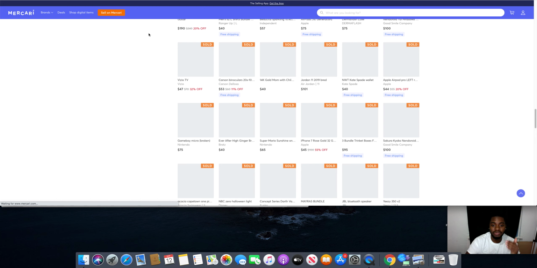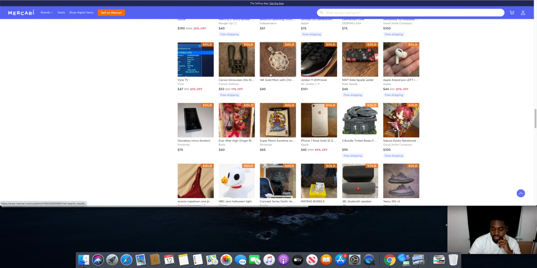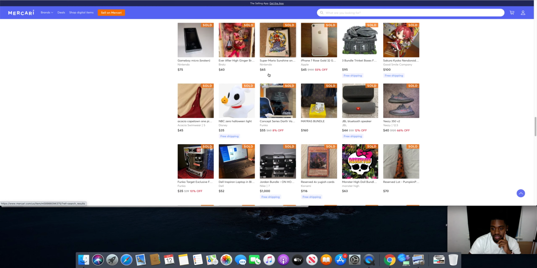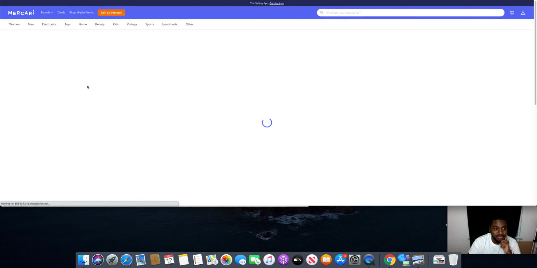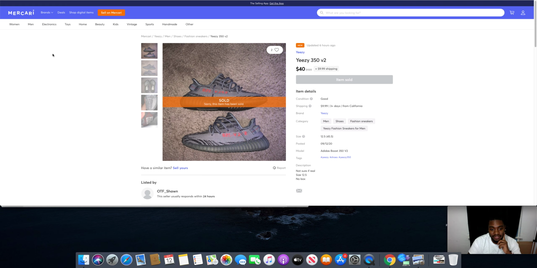So this is just building up all the products that you're looking for, and it tells you what they're selling for. I actually just sold some of these the other day that I got from the Goodwill. I thought they were fake, which is why I held them for so long. But I took them to three little shoe stores in my area. They said, yeah, they're legit. So say no more.